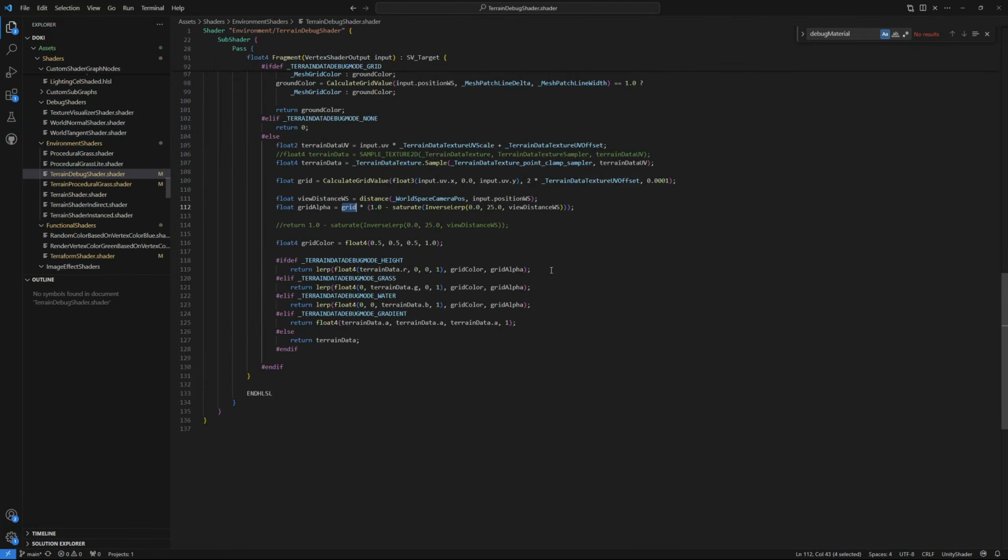Yeah, we return 1 or 0 here. So this one is 1. If it's a grid, then we do this. One if we're close, 0 if we're far away.